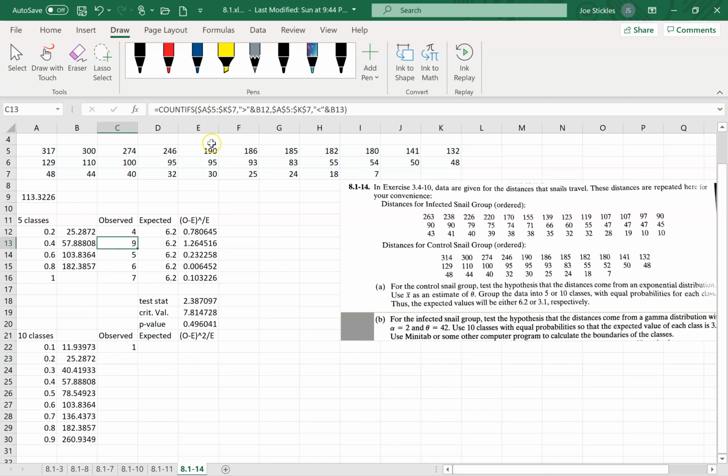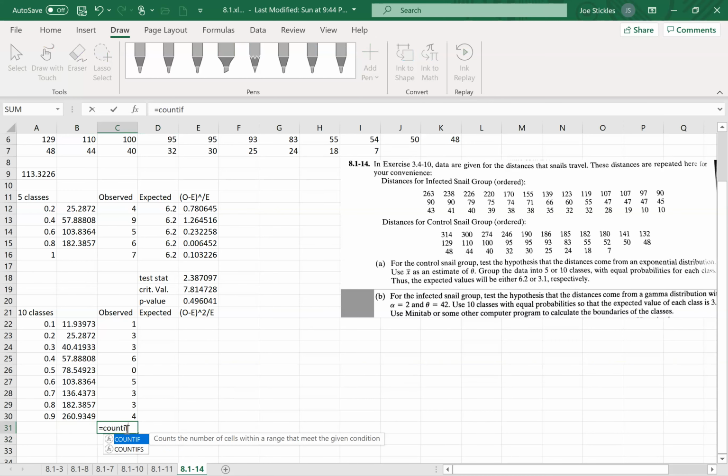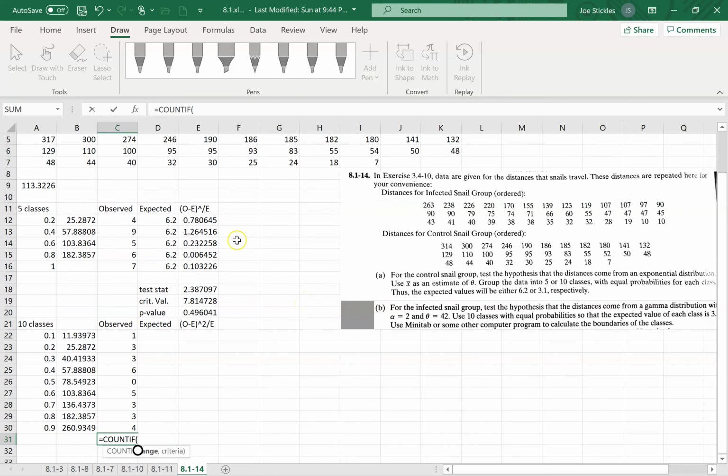This one I didn't just copy and paste because I didn't put the absolute cell reference on that first one. These actually have the absolute cell references on there, so I should be able to just copy and paste and give me that one, and then pull these down to get those. And then this one, I want to count, if, scroll back up here, these, which ones of those are greater than this last value here.